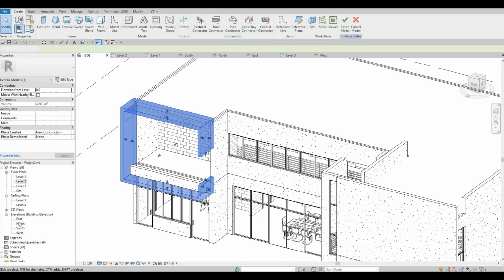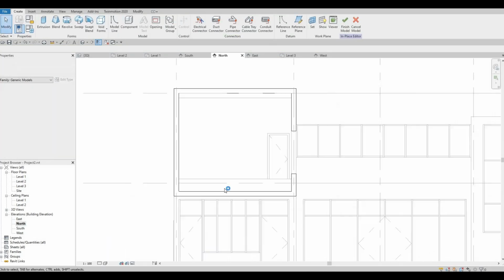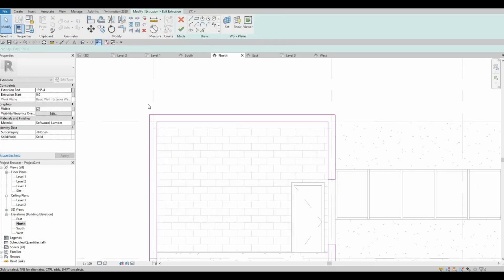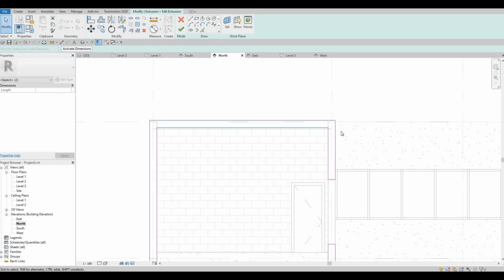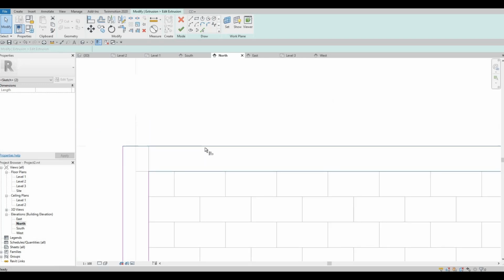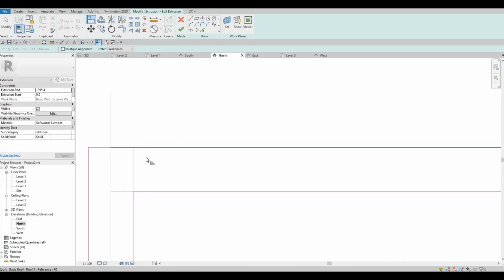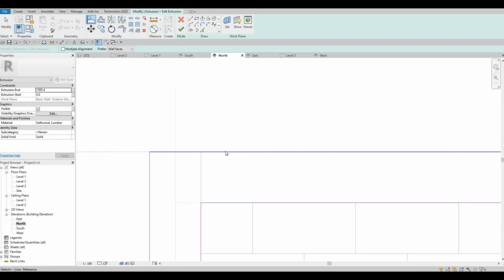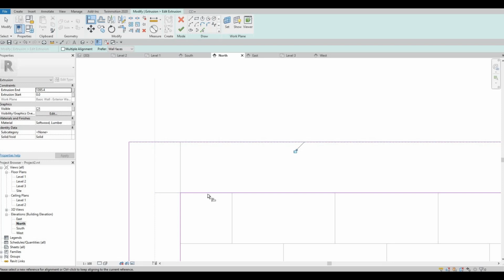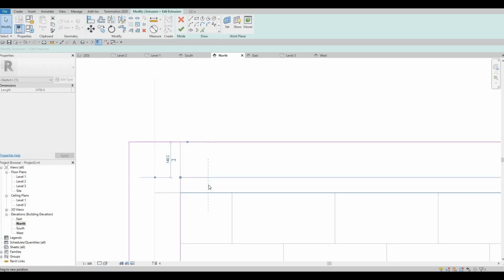So edit in place, I believe this is the north elevation, and we could just edit the extrusion, and we could just have everything like that. Make sure it's aligned. So I'm gonna align this. So in this case, I just need to pull this out, AL, and then I just want to make sure everything is aligned.